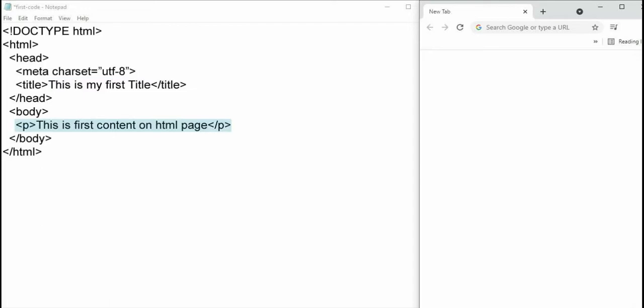Adding content in the body area is very easy. We just use a paragraph tag to write the content between them. I have used "This is my first content on the web page" and look, it will reflect on the right side after saving the code. I have added content with the help of a p tag, but we also have other options available, we can use heading, span. So let us discuss it later.